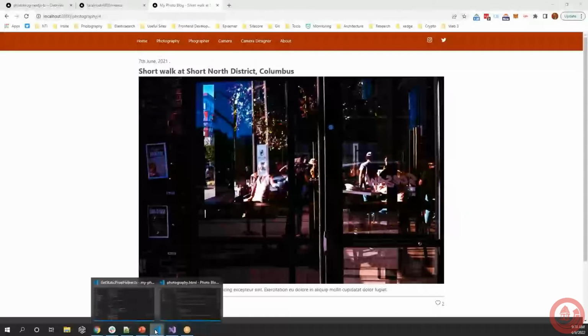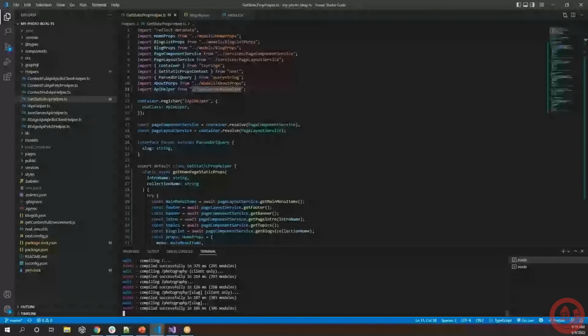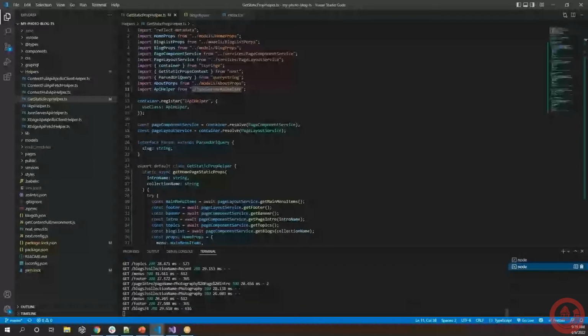While I'm running this website, every time I go to a page, it calls all these API endpoints and returns the data from the JSON server. So without using a content management system, I could build the application just using the JSON server. Okay, so that's the JSON server demo.